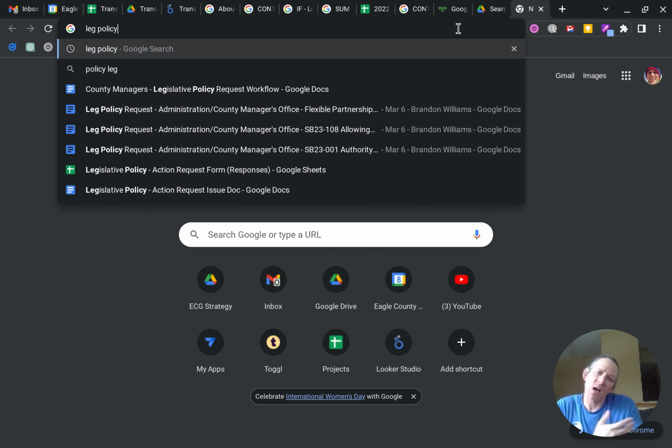So to maximize the benefit of using this kind of search within Google Chrome, I'm really diligent about the way in which I do the naming structure on my documents. Typically I'll take the department first, then I'll take whatever the issue is or the thing it's associated with, and then at the very end, after a dash or a colon, I'll add kind of some specifics. In this way, it allows me to use a handful of keywords to very quickly go into the address bar search and be able to bring up those documents.